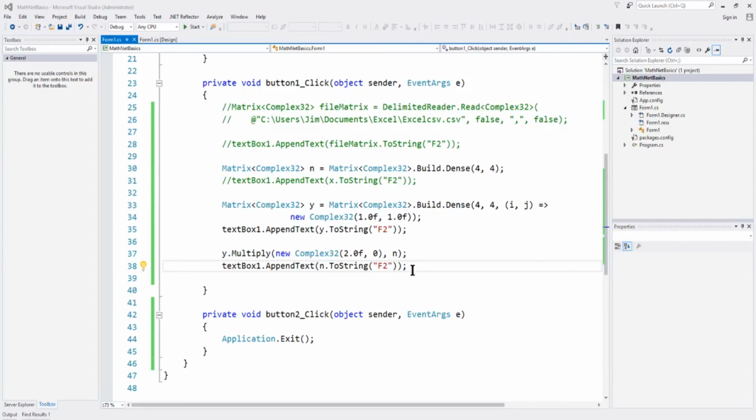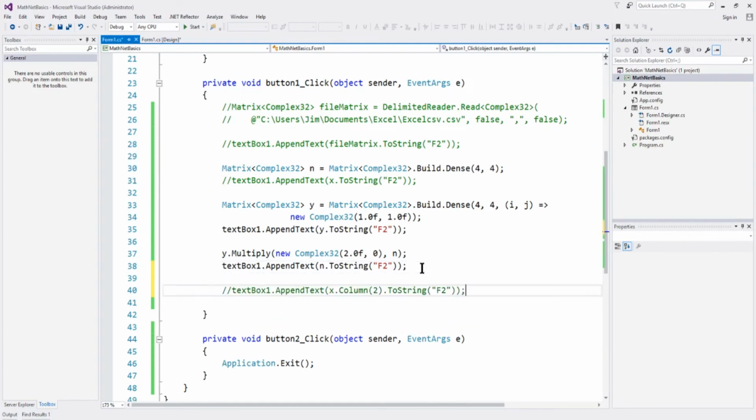Now there are some other methods that extract portions of your matrix, and you can send them out to the text box. So you can extract a column, you can extract a row, and in this case I'm going to use the matrix.column method and extract a portion of the matrix.